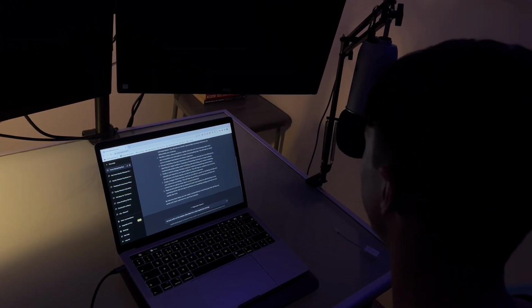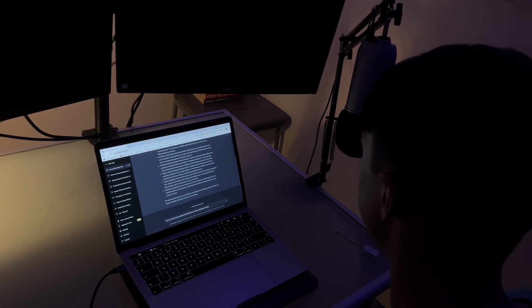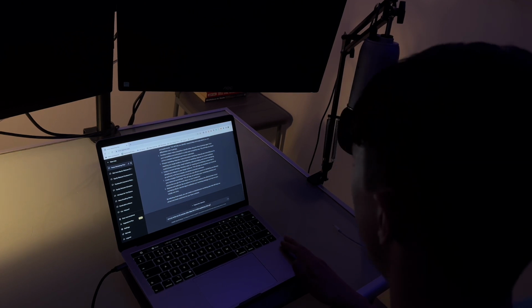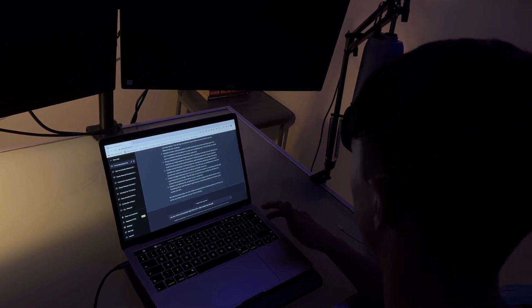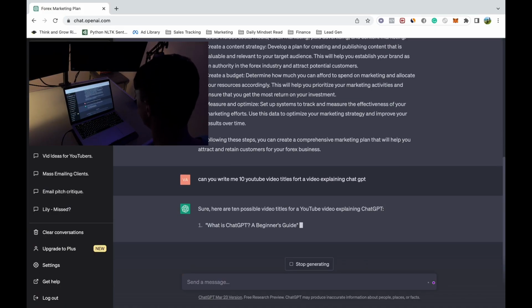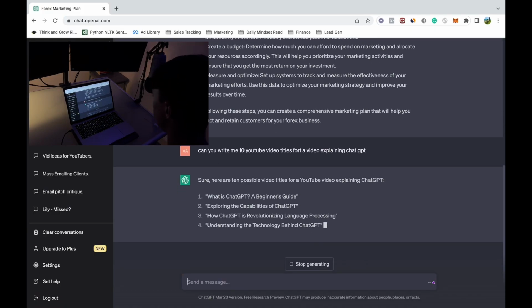And then what this is going to do, so essentially this will eliminate writer's block for a lot of people who just don't know where to start, and they just don't have any sort of original ideas to go off. This can just give you that sort of head start and direction on where to go. So even if the results are not to your standard, you can just keep playing with it and get them better and better. So here we go, it's giving me 10 ideas for YouTube videos.